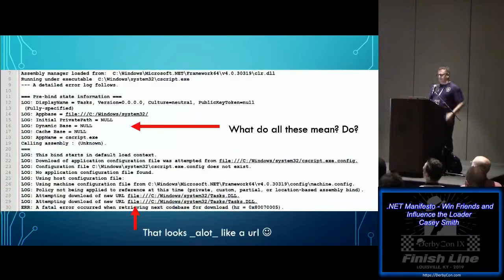So what does a fusion log look like? When I approach research and I'm looking at maybe loading a DLL in a weird way, or using a tool in a different way, I just start asking questions. So I turn on fusion logging, and here's an output of the log, and I just started asking myself, I don't know, what's app base? How do you set that? It automatically got set to System32, but what caused that to get set? What's dynamic base? There's the application name. And if you look down further in the log, you can see it was trying to find this assembly in the tasks directory, and it looks a lot like a URL. Maybe I could load from a remote location too. Those are some of the things I might be exploring when I look at an output like this.